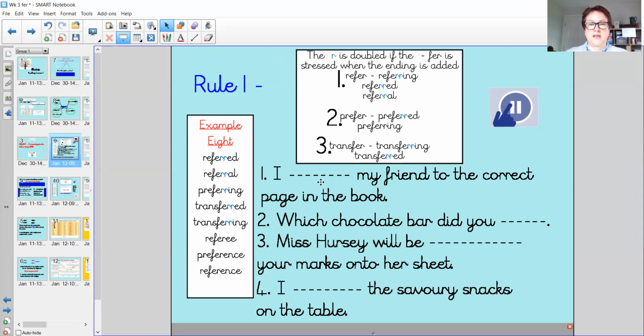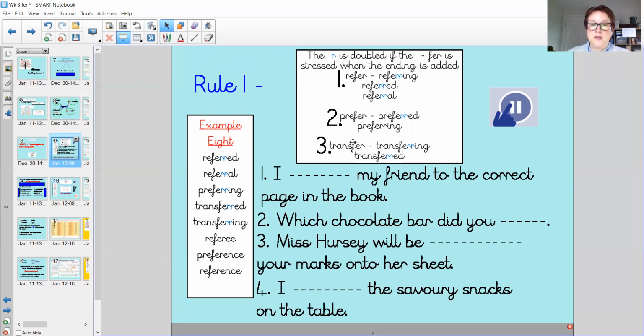Let's do this first one together. Number 1 is from this section of words. Which of those is going to go into my sentence? I, my friend, to the correct page in the book. Which one of these fits in my gap? I referred my friend to the correct page in the book. So that's the first one done together.